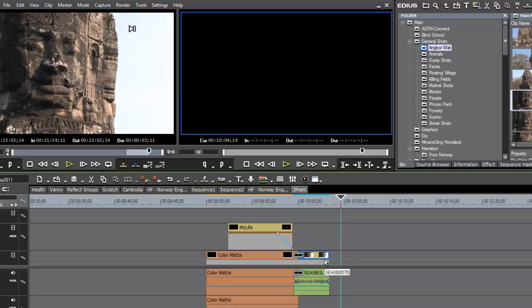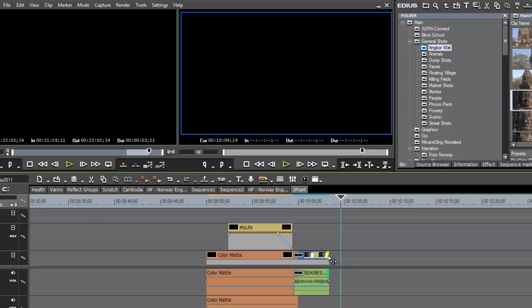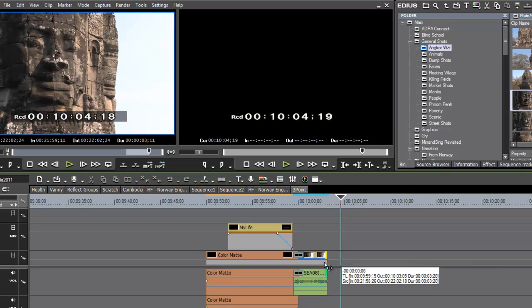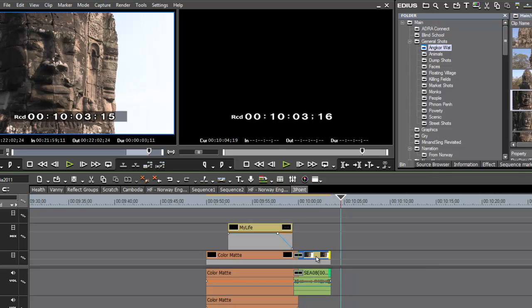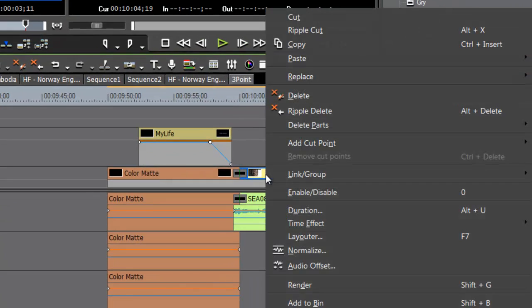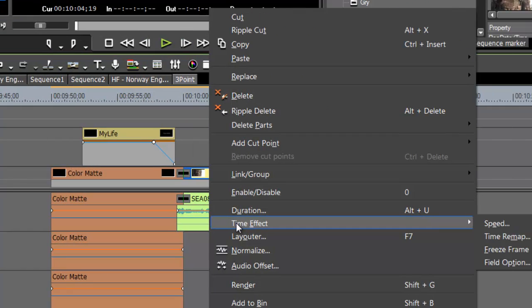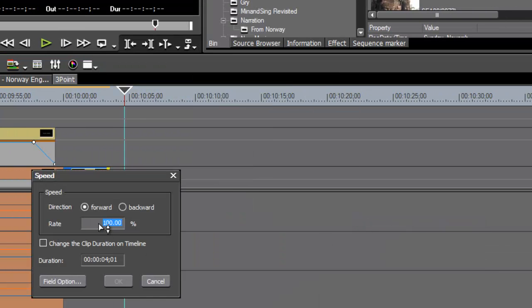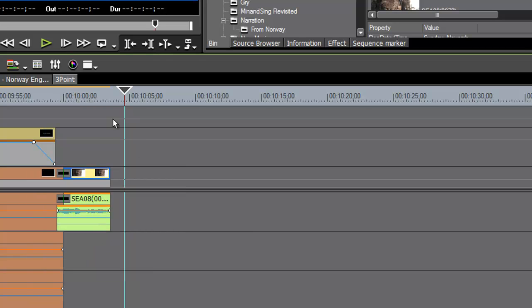And as we listen to that, if we feel that maybe we didn't get quite enough material there, we can stretch this out. We see it goes unsteady there. Maybe we should go ahead and make a slow motion out of this. Right-click on your clip to make slow motions. Find your time effect option from the drop-down menu. Go to speed, and let's just turn this into like a 30%.